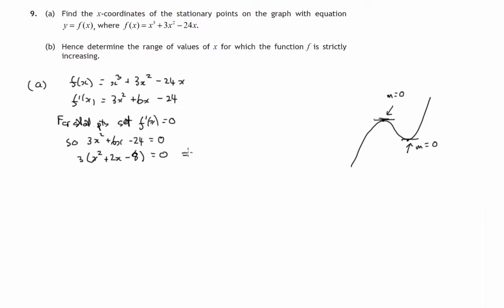And this quadratic will factor further. We have an x times an x giving us that x². Look at the 8. The last 2 times 4. 4 times 2 would give us that. Outside 2, 2x. The inside 2, 4x. And we have to get a positive 2x. That would be plus 4x minus 2x.